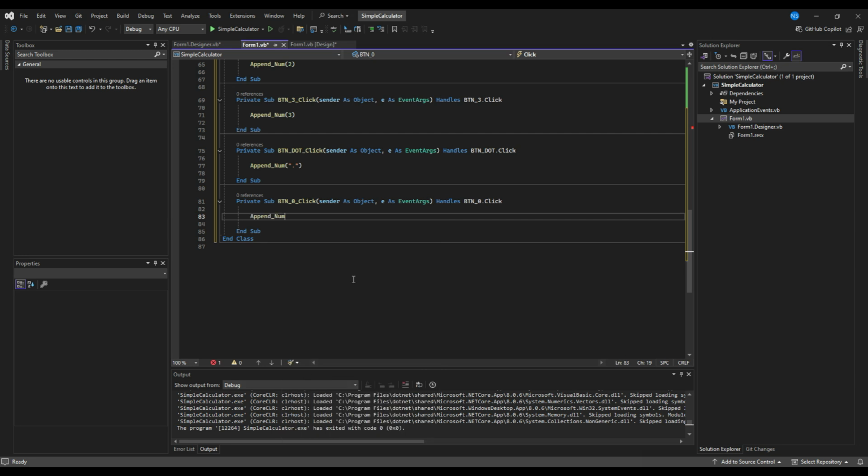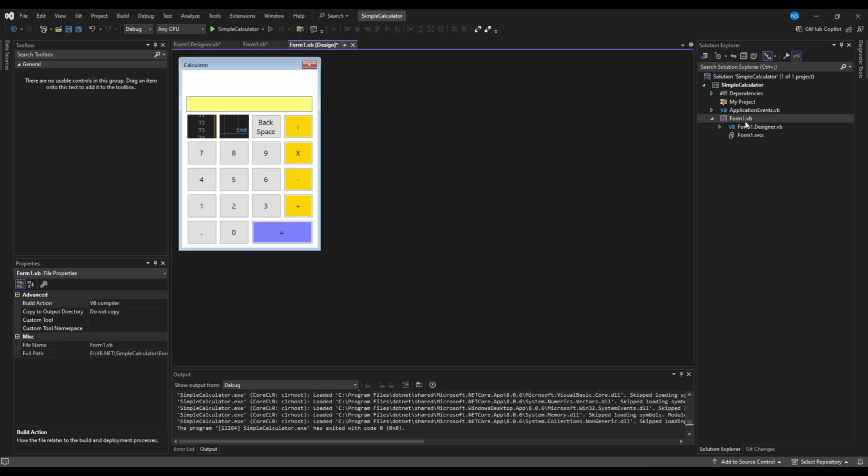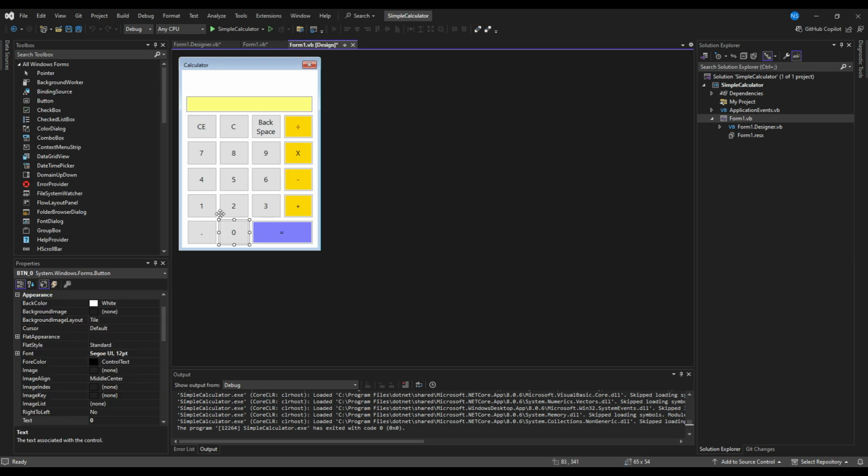But the good thing is Visual Studio automatically does the indenting for you, so you don't have to do any indenting separately. For example, if I don't give it like this, it will automatically indent. Even though I have coded on the left side, it understands what you're doing, so you don't have to do much. Right now we have coded these 9 digits plus this and this, so totally 11 buttons we have coded. So let's see how it works.